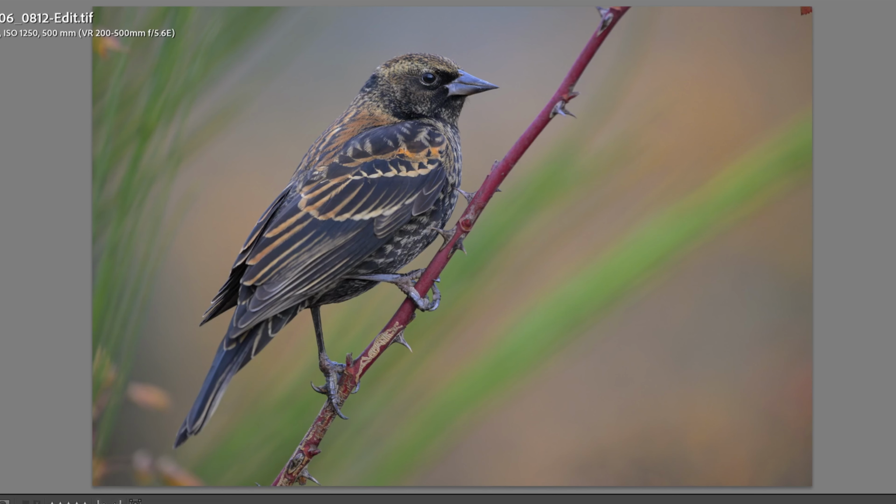Now let's take a look at a blind setup. A blind setup's a good one because this is where you're going to be in a fixed position. You're in the blind, and your subject is on a perch or whatever, however your setup is for being in a blind, or just a setup situation, whether on feeders or a water situation.